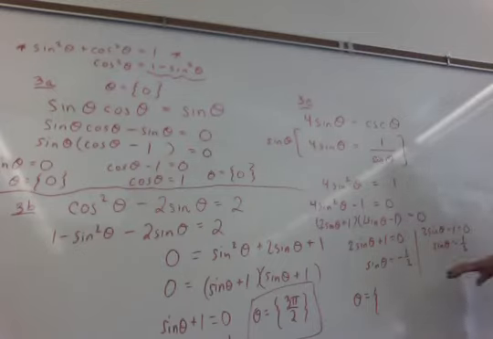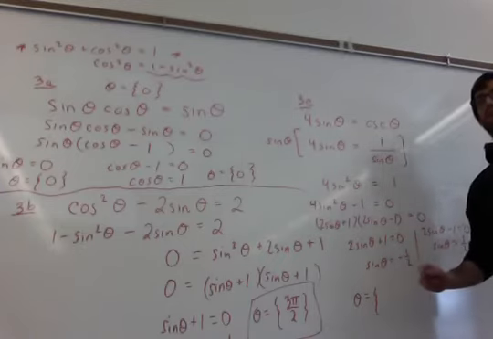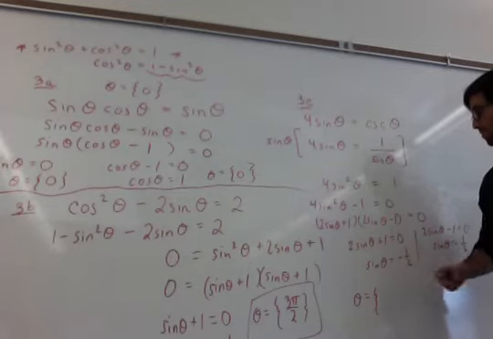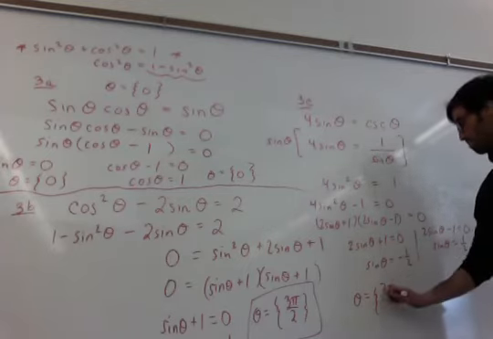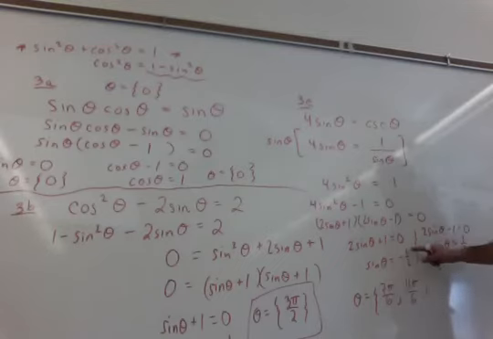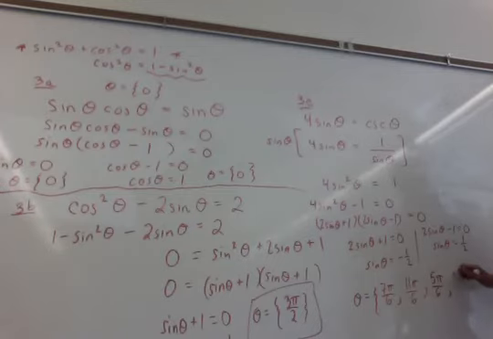So theta can be, let's see, the sine of what is -1/2? Well, a 30-degree reference angle in the third and fourth quadrant. So we have 7 pi over 6 and 11 pi over 6. That's for where the sine is -1/2. For +1/2, it's a 30-degree reference angle in the first and second quadrant. So we have 5 pi over 6 and, in the first quadrant, pi over 6. So all 4 of those solutions we've got to include.